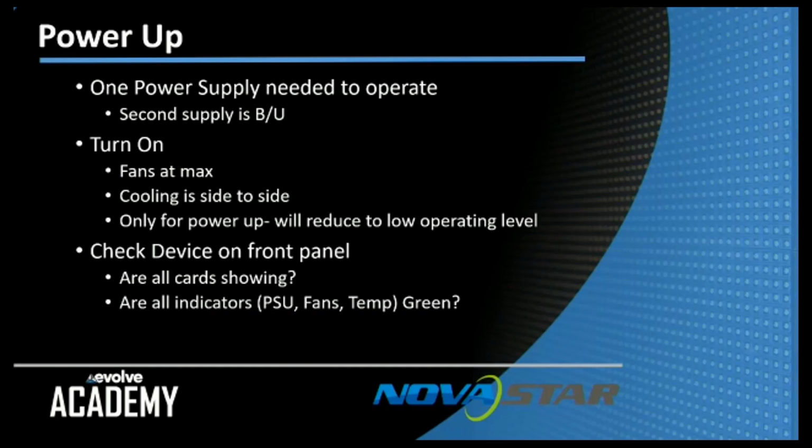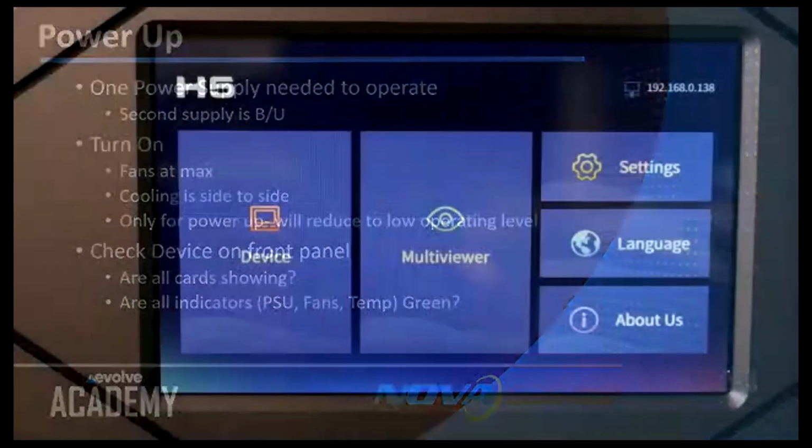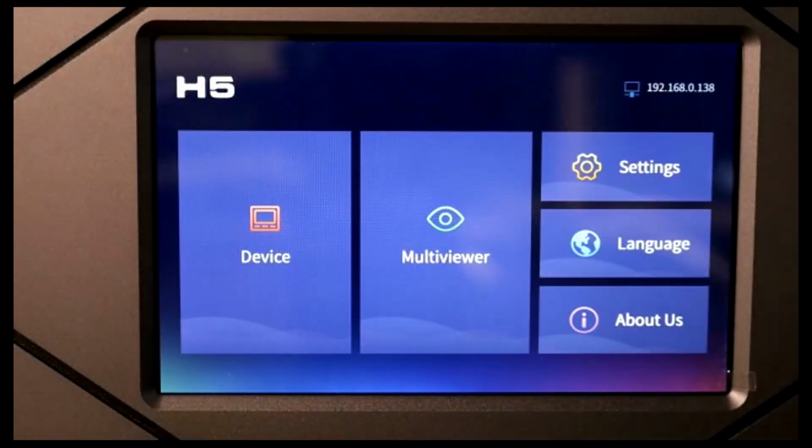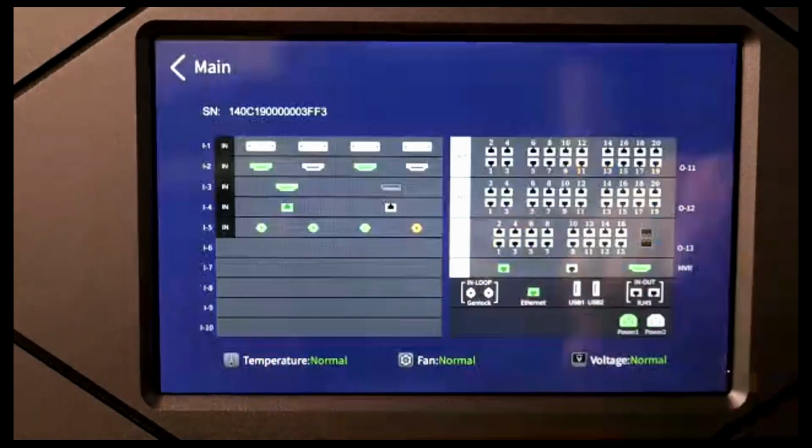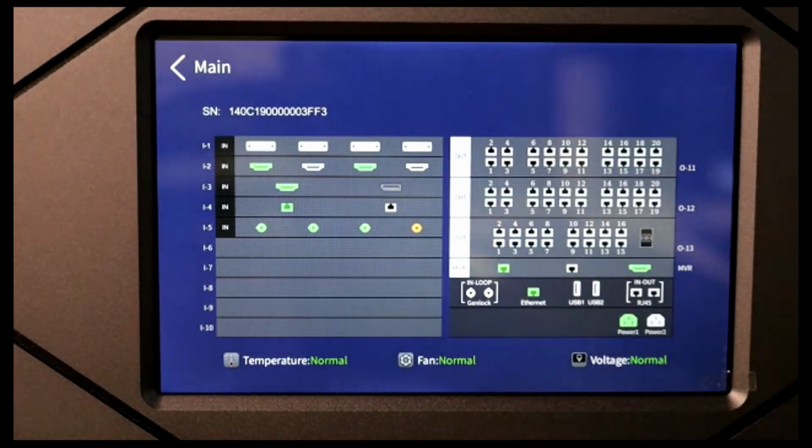Let's take a look at the front panel. So here's the front panel of my H5, and you see the device connections on there, and you can see the ones that are green are connections that have signal.